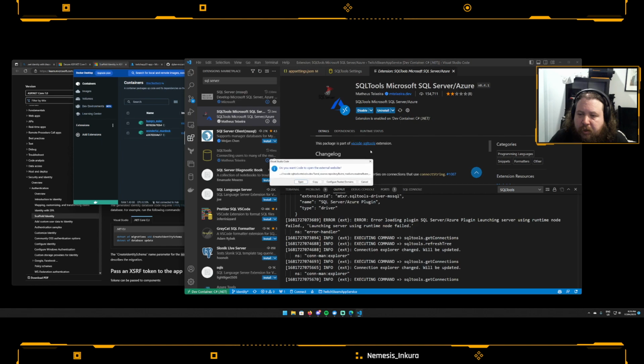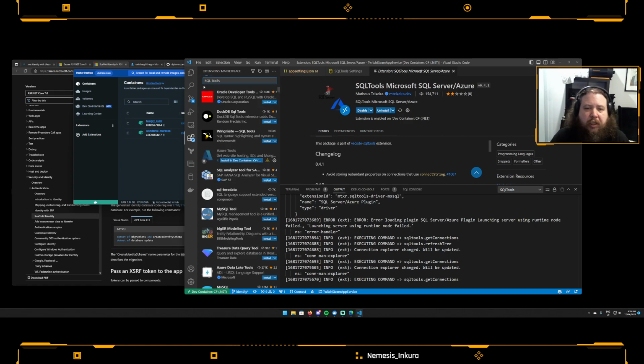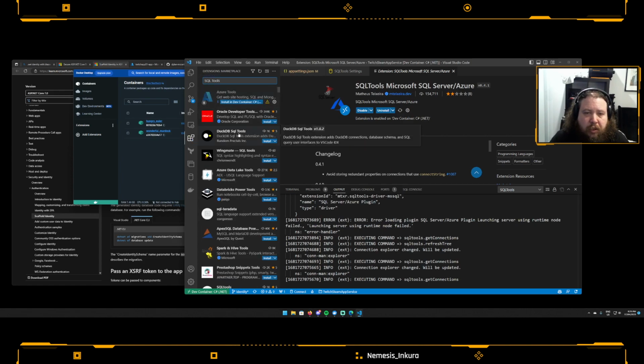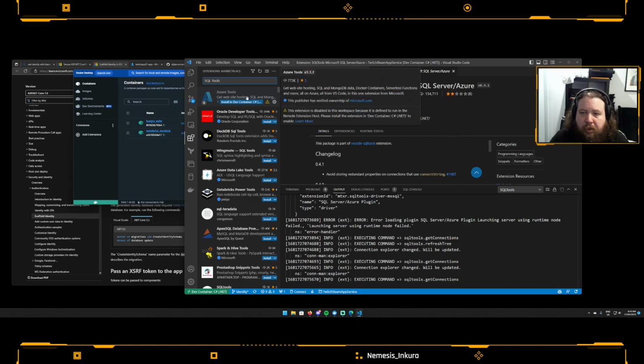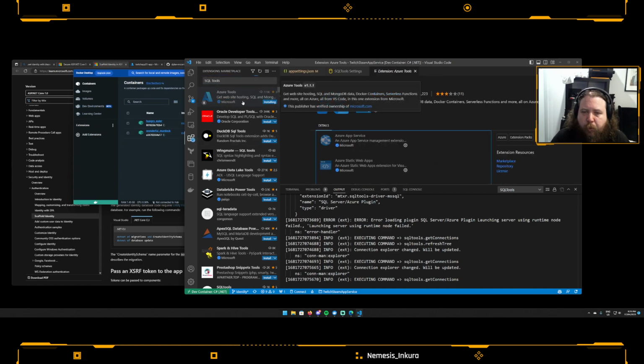package part of the VS SQL extension. Let's have a look at that extension. So I think it may actually be a part of that larger extension here. Okay. Yeah, we don't want to add, but we'll eventually use these Azure tools, so that you install those. But that'll be for when we're doing SQL up in Azure itself.